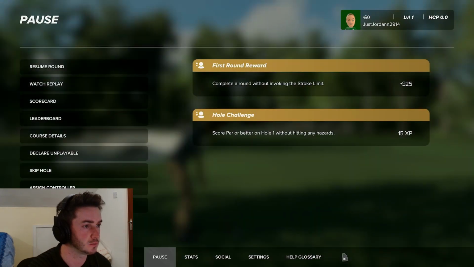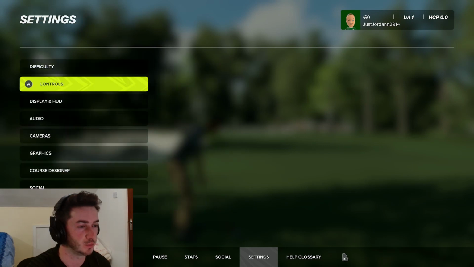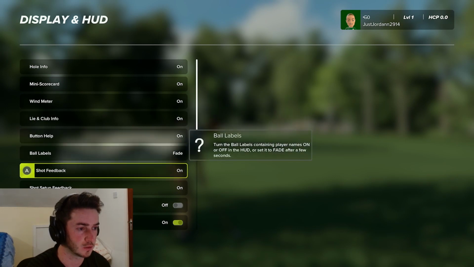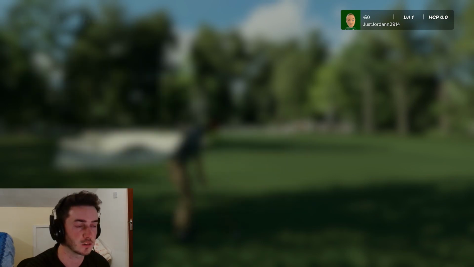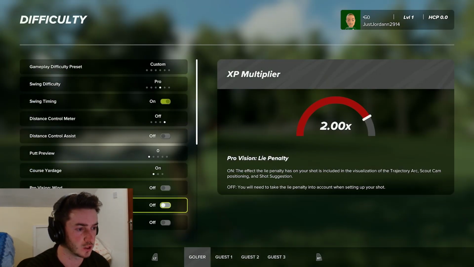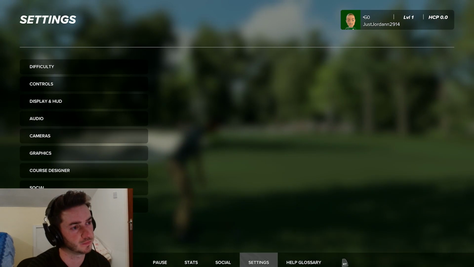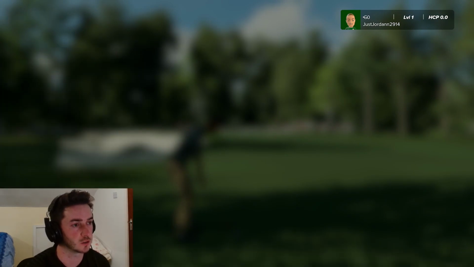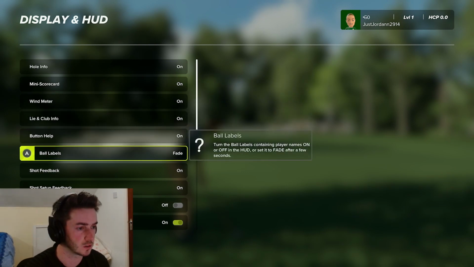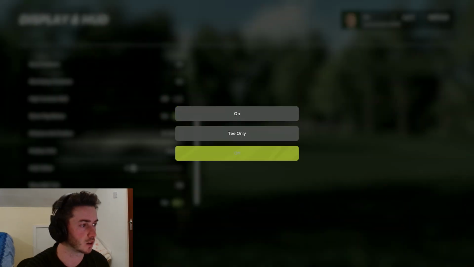I'm actually going to turn off the blue trail if I can turn it off. I just don't really want the ball trail. I find it a wee bit annoying. Ball labels fade. Where is the ball trail? Maybe it's in difficulty. No. What the hell is it in? It must be in display in HUD, surely. The ball trail, hole info, mini scorecard, ball labels, shot feedback. Where the hell's the ball trail? Oh, show ball trail. There we go. Yeah, turn that off. All right.